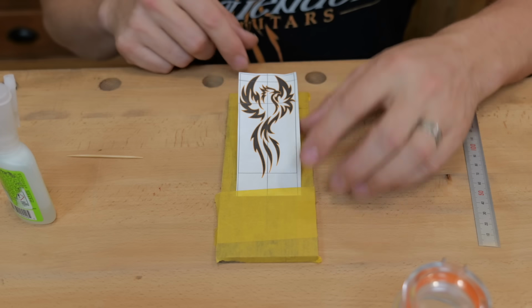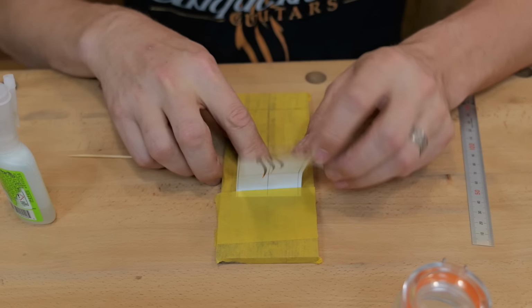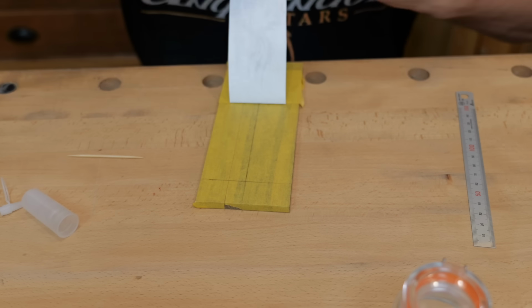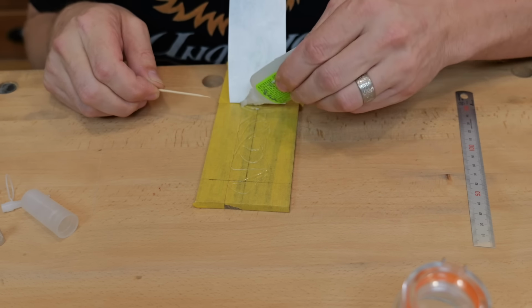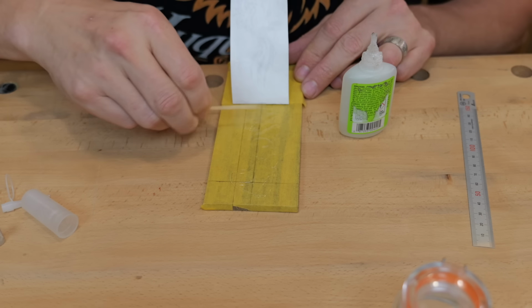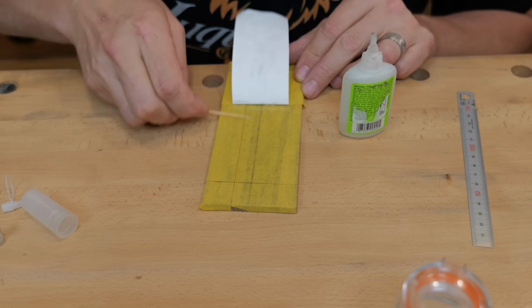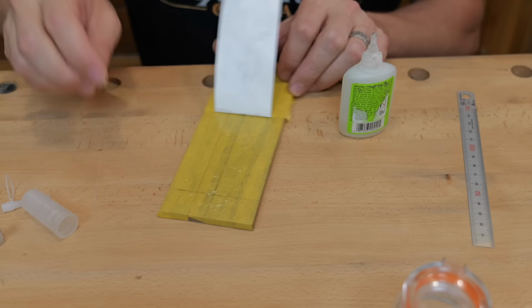So guys, with the black limba masked and I've attached the inlay template with a piece of masking tape so it stays nice and positioned, I can now use some medium CA glue to glue the paper template in place. And I'm using a toothpick or a cocktail stick to spread the CA glue. And I can already tell I've used a bit too much. So here we go.